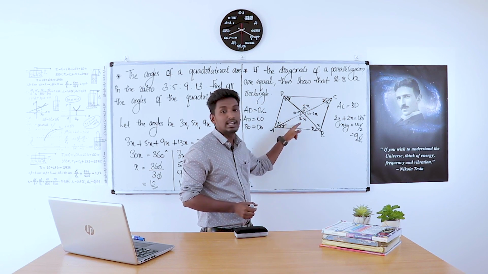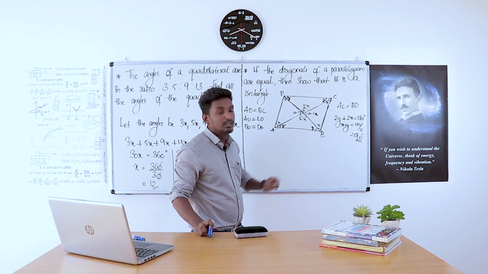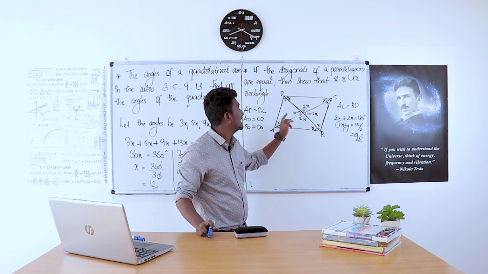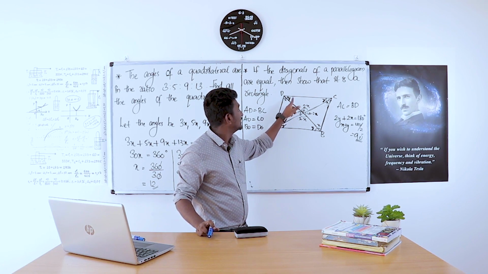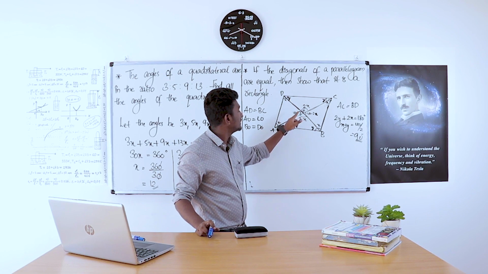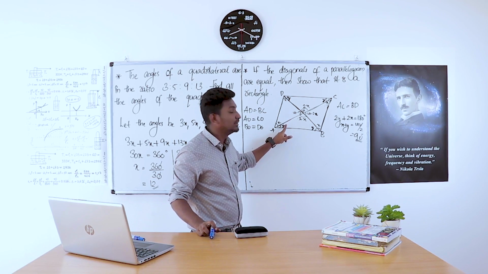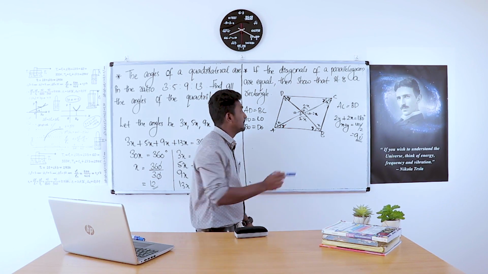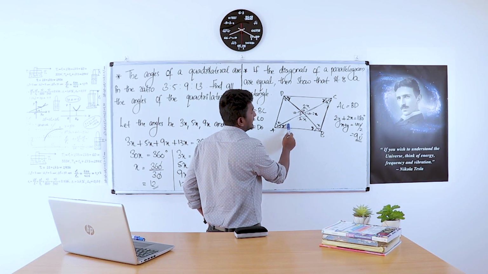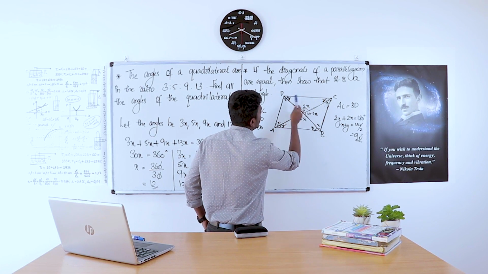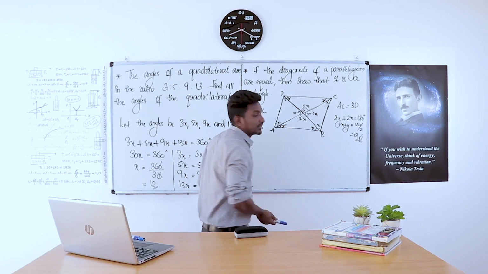Therefore, these two triangles are also congruent. For these two triangles are congruent by CPCT, we can say that if this angle is y, then this is also y. Then using the parallel and transversal theorem, since alternate interior angles are equal, if this is y, then it is also y.